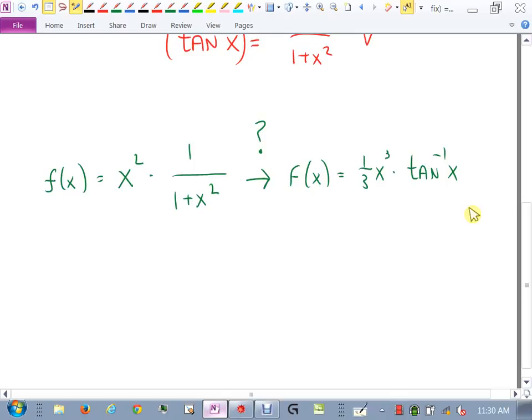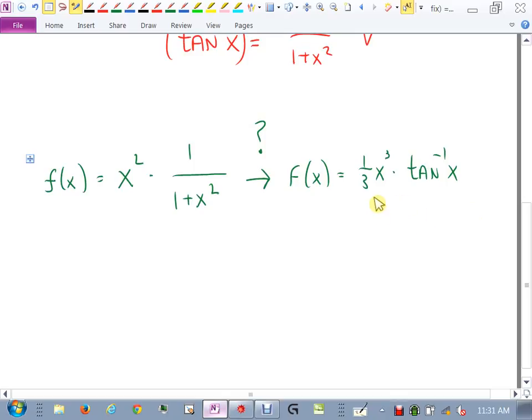Because when we did derivatives in Cal 1, we said the derivative of a sum is clean. It's just do each one. But when we got to the product rule, we realized, look, you don't do the derivative of each one. You do the derivative of the first one times the second one plus the derivative of the second one times the first. Then we got to the quotient rule. It was like f prime g minus g prime f over g squared, all that weird stuff, right? It didn't work out naturally the way we thought it would. So when we're trying to undo it, it's going to be a disaster. Because you're trying to undo the product rule, and you're trying to undo the quotient rule. And later on, we're going to be trying to undo the chain rule, which is even more challenging. So this is not going to fly.